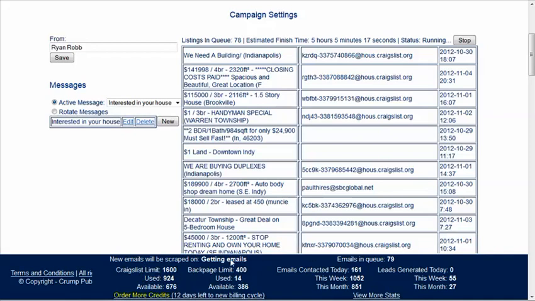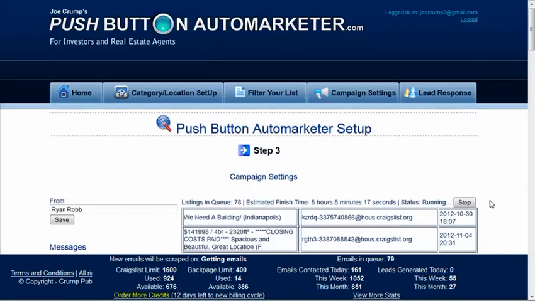Eventually we're going to automate all this, the queuing and the sending for you, so it'll be easier to use them up without you ever having to come in and set these mailing queues up. But even now, you only have to do it once a week. You come in, you set the mailing queue, and you send it out. If you want to send out more than once a week, you're welcome to do that. Or if you want to send out multiples to each email, which I suggest, because sometimes the second or third email to a listing will get a response where the first one did not. So anyway, those are the kind of response rates that we're getting.